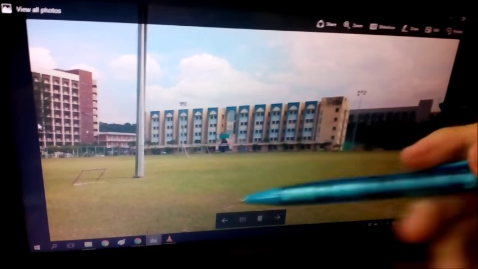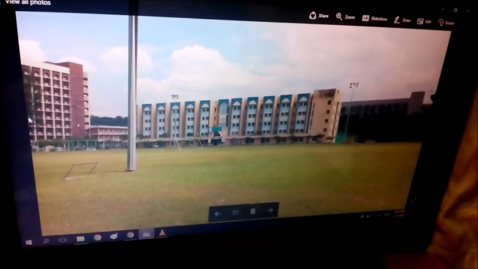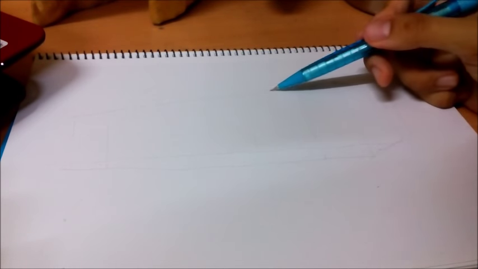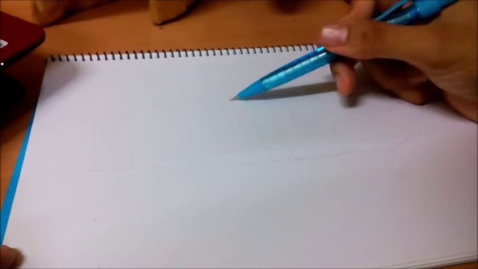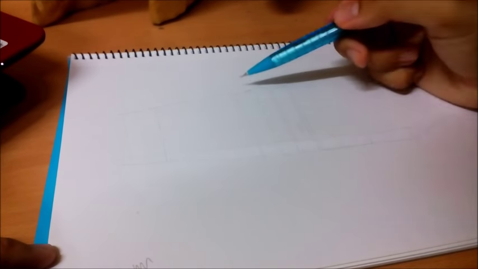Now that we have indicated where the lines and the points are, let's move forward to the second step, which is drawing basic shapes. First, draw a horizontal line basically anywhere on the page. Then, draw a cube or cuboid bound by the vanishing points that we indicated earlier. Notice that I'm using pencil in this step. This is because the lines are only for guidelines and it is easy to erase.